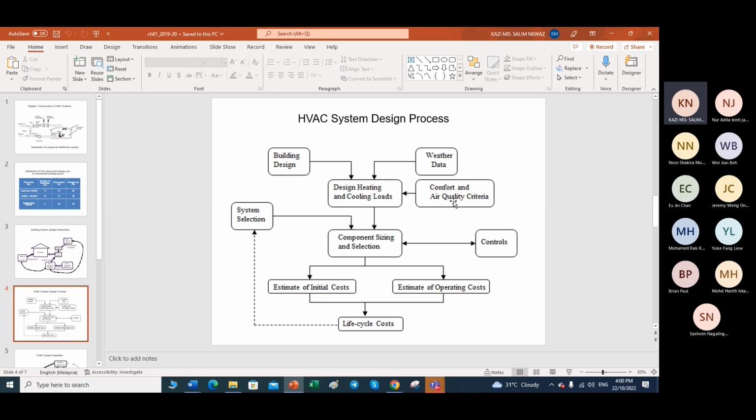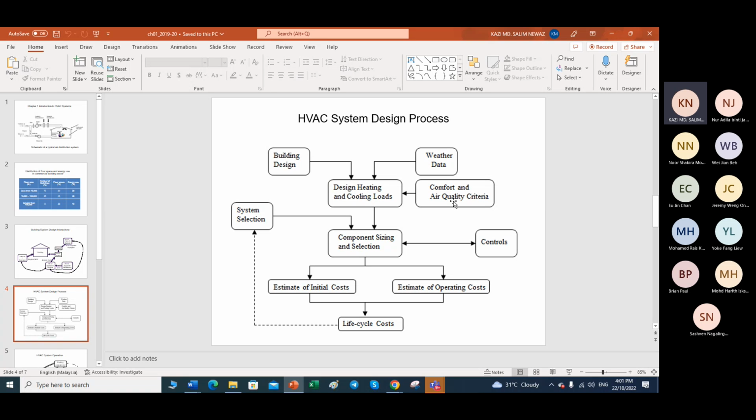Next comes the weather data, which is also a very vital issue. If the weather data varies, the refrigeration data changes, and we need to either increase or decrease the refrigeration. Not only the weather data but also the climate data, including seasonal change, has to be considered. Then we go further to the building design: which spaces there are, how big the hall room will be, or in a flat, what the drawing room size will be. All these things come from the building design.